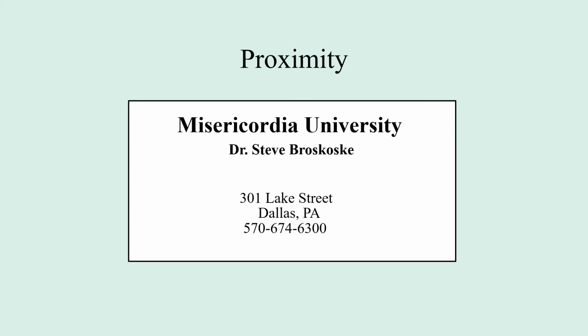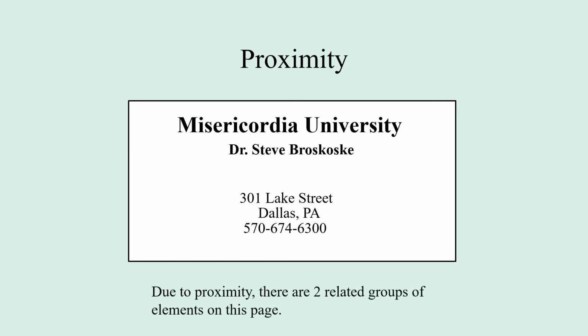In this version, you can see that there are 2 definite elements here. We have one element by proximity on the top and another element by proximity on the bottom. Now the eye sees 2 distinct units. There's definitely more design here. A person can see where to go and what they're looking at. The material on the top is related. The material on the bottom, that's all an address and phone number and such, so that's related.